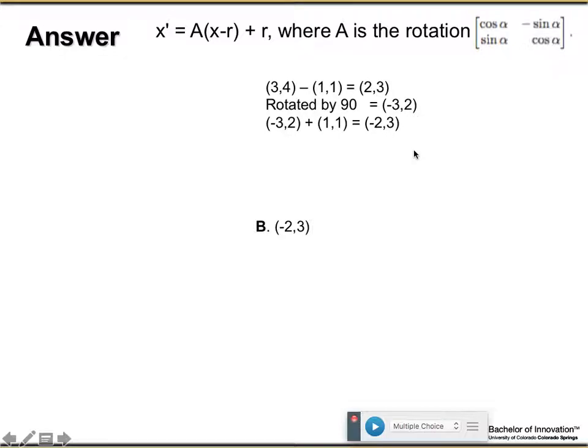And by the way, midterm, right? I will always choose things that are simple in terms of what those matrices are. They might be the square roots of 2 for 45 degrees, but nothing weird where you need a calculator to know what alpha is. And so we get 3, 4, -1, 1, which is the point when I rotate about 2, 3, rotate it by 90 degrees, and then remember to put it back. I did not give you the choice of the tempting one that's in the wrong place.